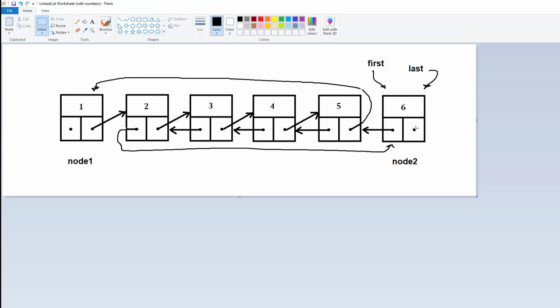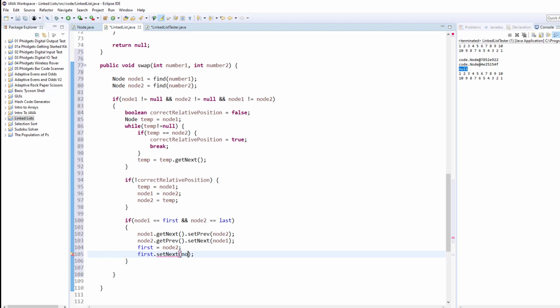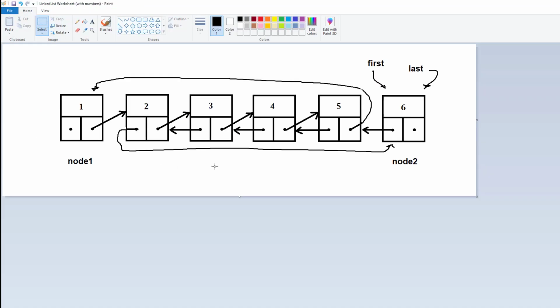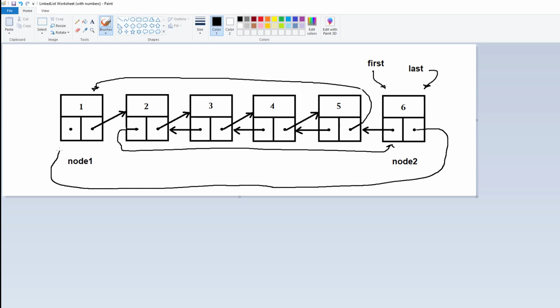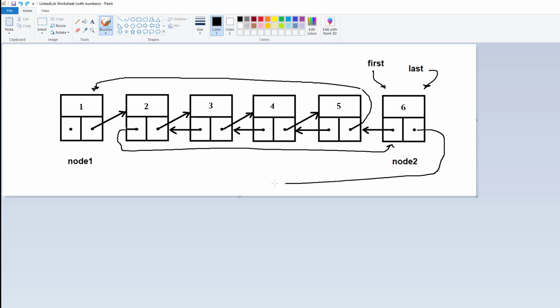Yes, it's node1.getNext. So first.setNext to be node1.getNext. Actually, that's not correct. This one, first.setNext to be node1.getNext, which is the number 2 node.